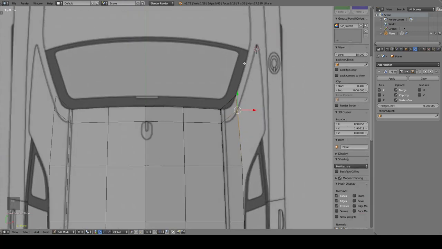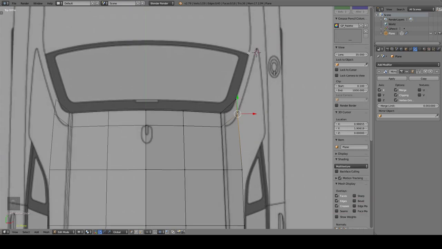I did have to look up a reference picture to see what this little area is. This is where reference pictures start to come in handy. I don't want to go to the website, I just want to look at the picture. That's good enough. So we can see that it's a sharp edge along that line. That's where it starts to flatten out and turn into the rear window.